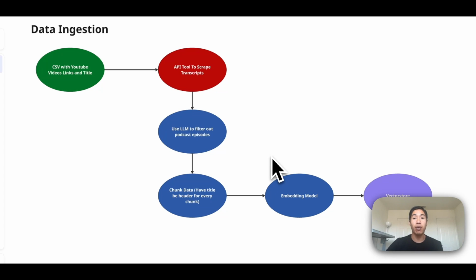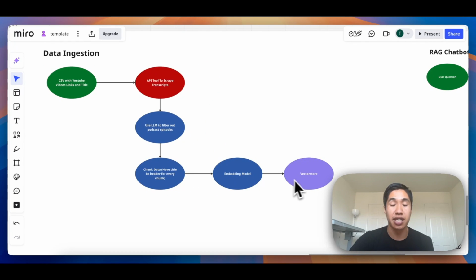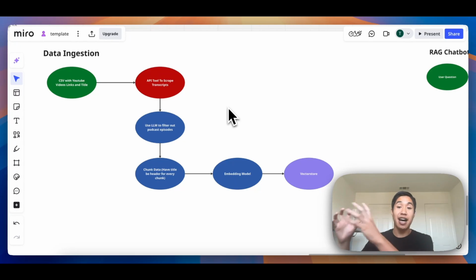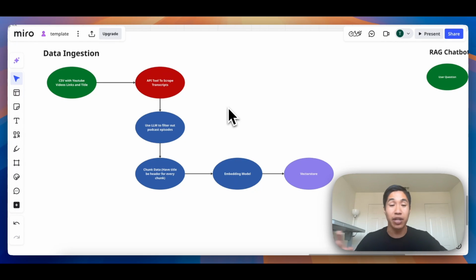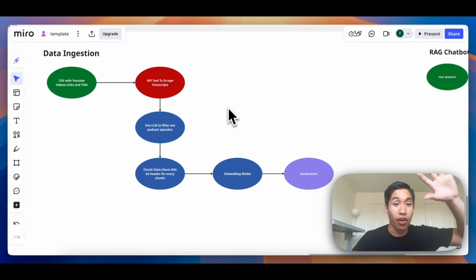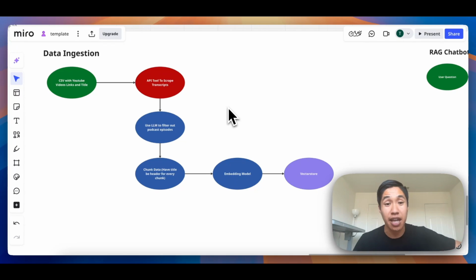Because the whole goal of this data ingestion process is so that when a person asks questions about, say, how do we increase show rates, we provide actual information about what Ryan would do to increase show rates. But if we included podcast episodes, now we're having other people potentially talking about show rates, and that may not be Ryan's opinion, that he may disagree with, right? So the whole goal is to filter out all the noise that's not related to this setting, and just have a high signal rate inside of our knowledge base with key relevant information.